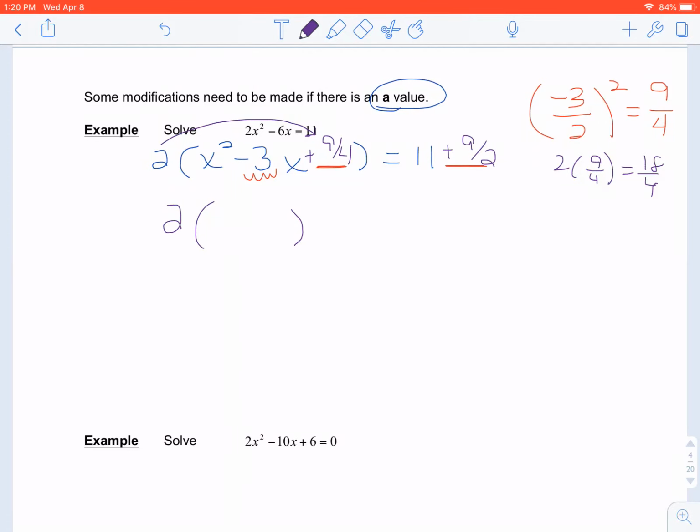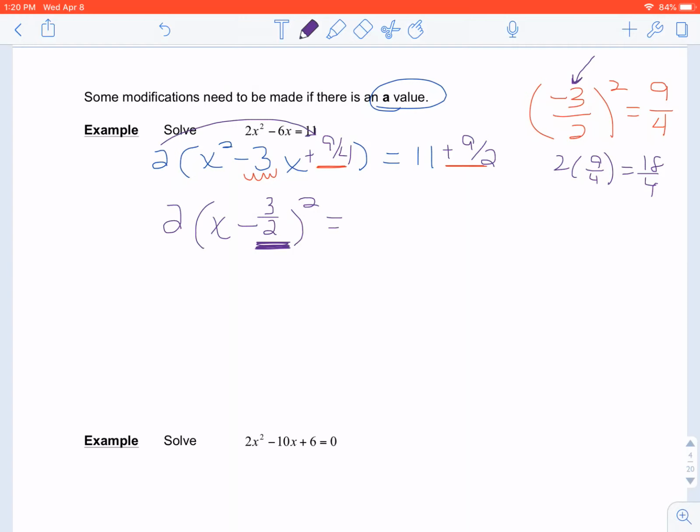And if you remember when we did these in the fall, there was a little trick. And that little trick deals with the number that sits here inside the parentheses with x. And that number is the value prior to us squaring it. And that value is our b divided by 2 number. Because if I square it, I get 9/4. Well, if I don't square it, then I have 3/2. On the other side, I have 11.